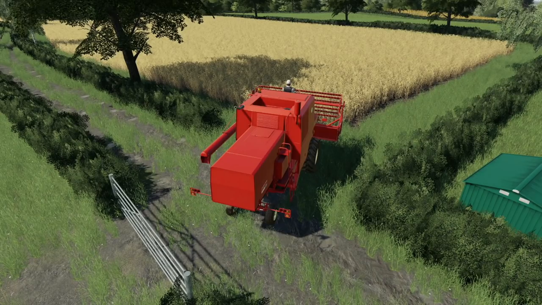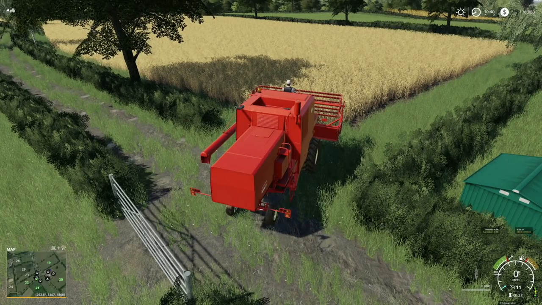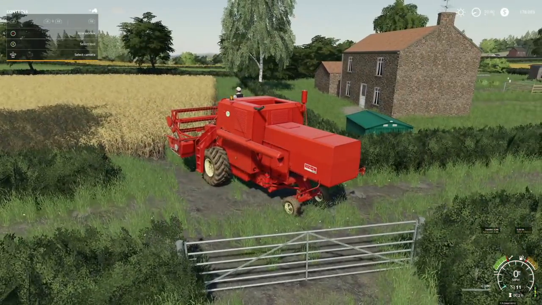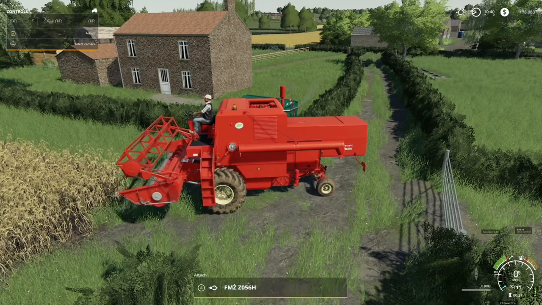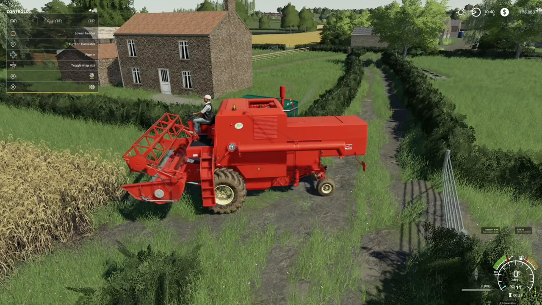I should probably use my KBM switch to control the correct computer. What in the world just happened? There we go. All right, we're in. Let's check. Straw swath is not showing up though. A bit interesting. Turn on harvester, maybe? Huh. So, straw swath, turn on harvester, pipe out.